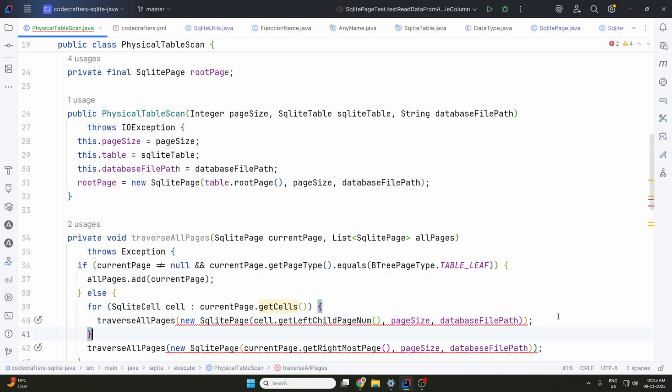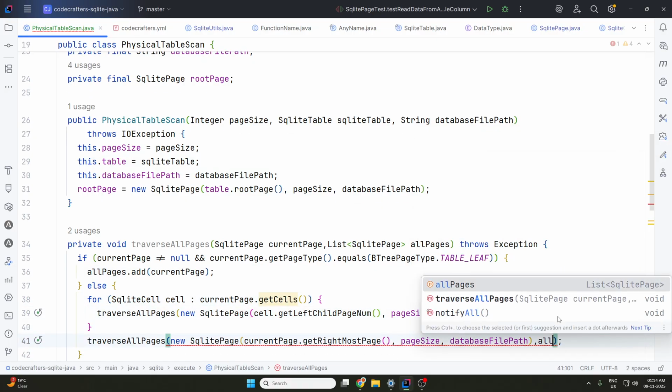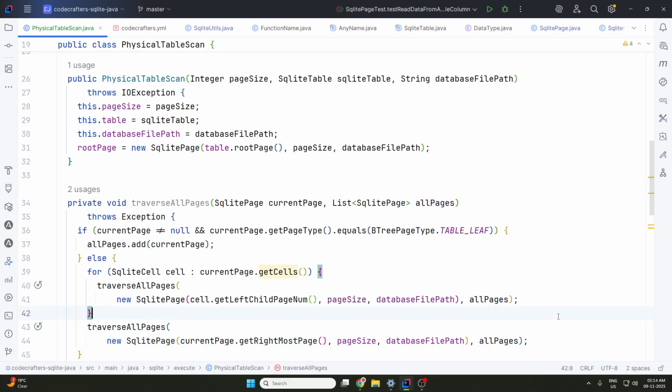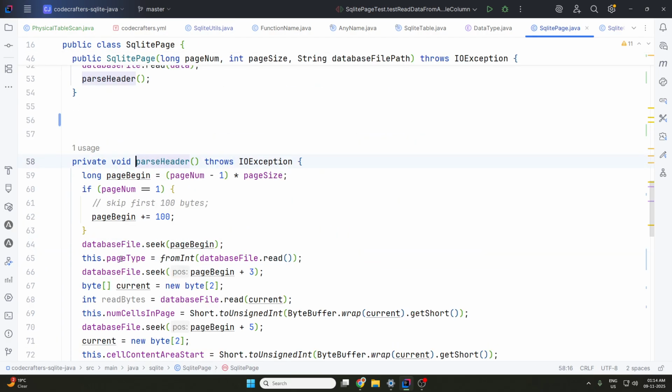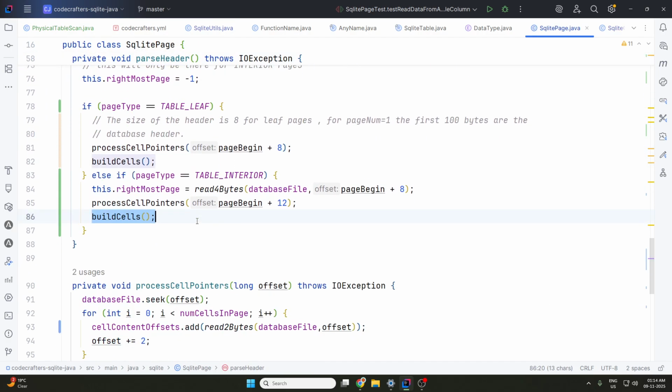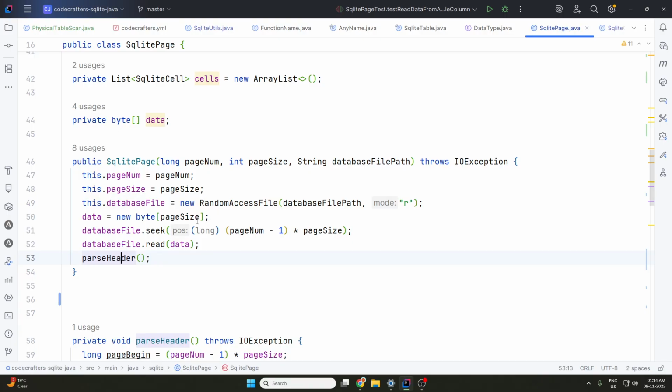Okay, and I think I need all pages here too. I'm essentially collecting all pages, and then it is parsing the header and building the rest of the things, right? Okay. Yeah, that's what we want.